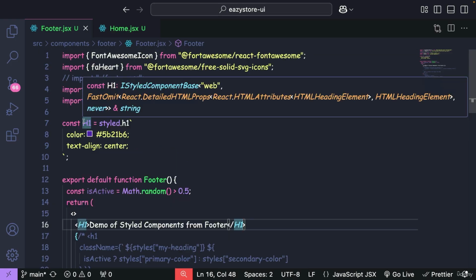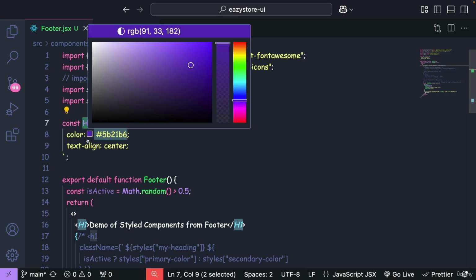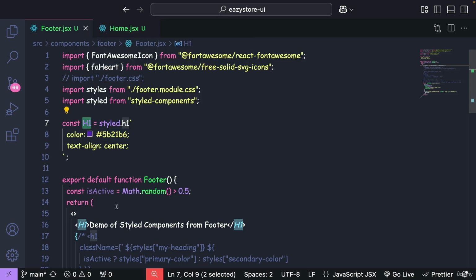that we have defined. Once you have developed the component, you can use a component at any number of places. As of now, this h1 component, which I have developed with the help of styled component, I'm trying to restrict only to the footer.jsx because I have not mentioned any export statement here, which confirms that I want to use this h1 component within this file alone. But if needed, you can build the component in a separate file and you can try to export it. And inside your project, in all the places where you want to use that specific component, you can reuse based upon your business requirements. Let me show you the demo around that very quickly.